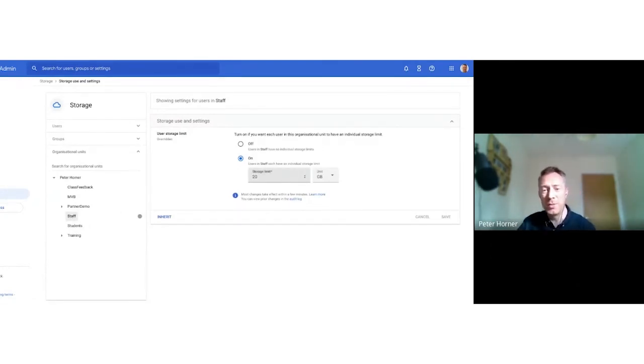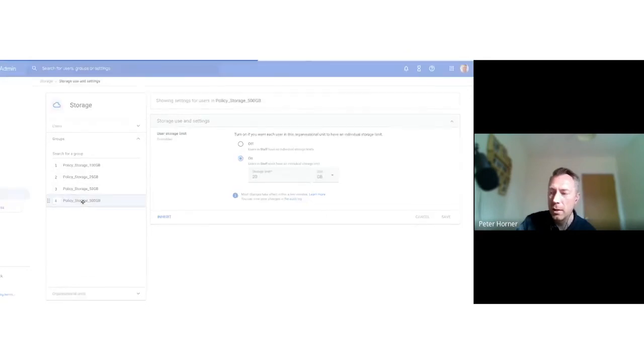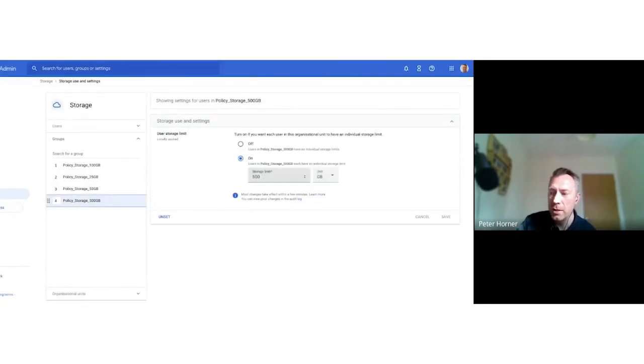Might be good enough for some staff, but I know I've got quite a few staff who are already going to be over that, creating lots of Screencastify videos, lots of recorded Google Meets. So for those users, what I can do is I've already set up some storage policy groups here. And these limits override the limit applied in the OU.